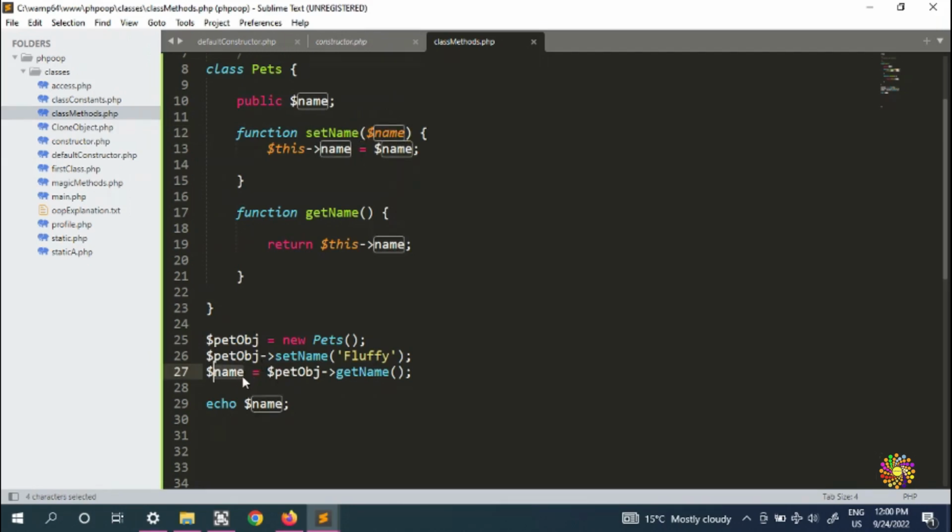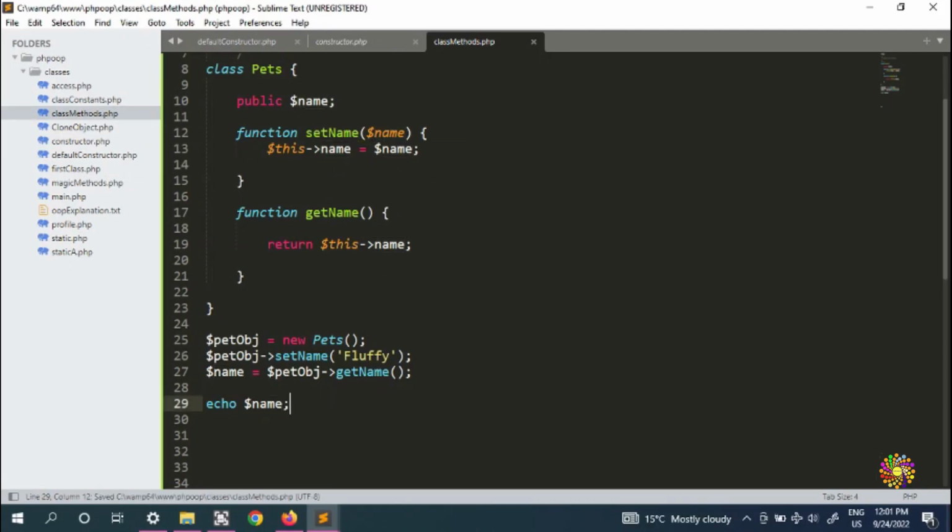You can create anything else if you like, and we have put a get name because we have to return this name. So here we assign, and here we get it because we are returning it. And keep in mind, in functions, when we return something, it means returning a value. So we're returning the value, and the value is the name.